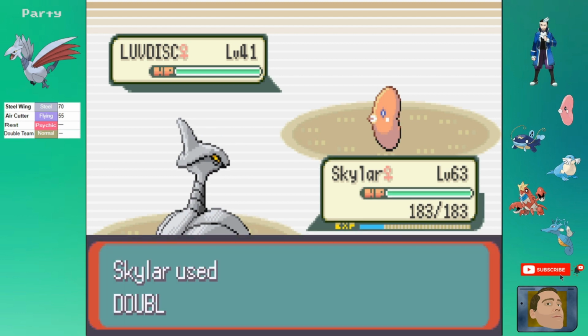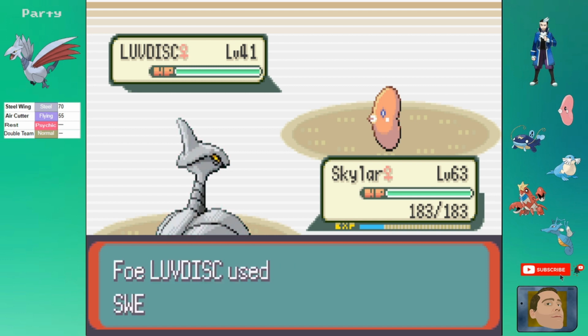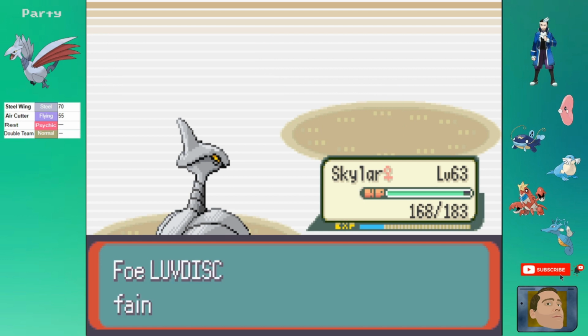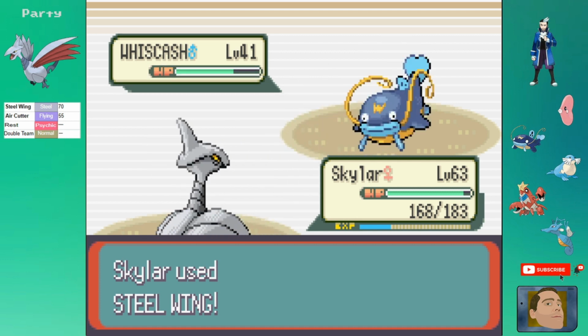He sends out his Luvdisc to begin, so I start double teaming to increase my evasiveness. He hits us with a Sweet Kiss, which confuses me. After I hit myself once due to confusion, I get a little fed up with his Luvdisc, so after 1 Air Cutter, I take it out. Next out is his Whiscash. I go for Steel Wing so I can take it out next turn or just 1 Air Cutter to avoid him using a Hyper Potion.